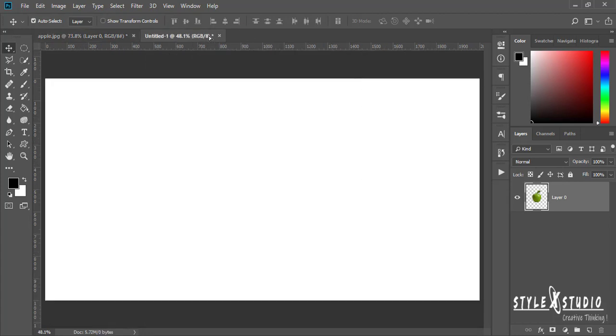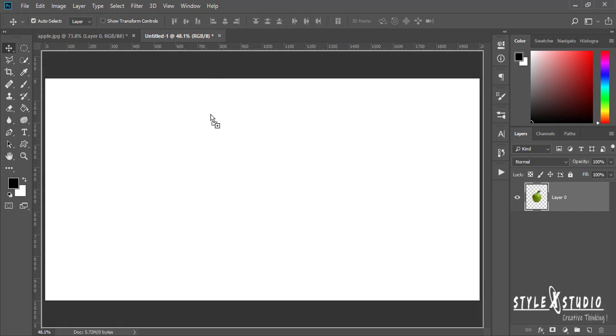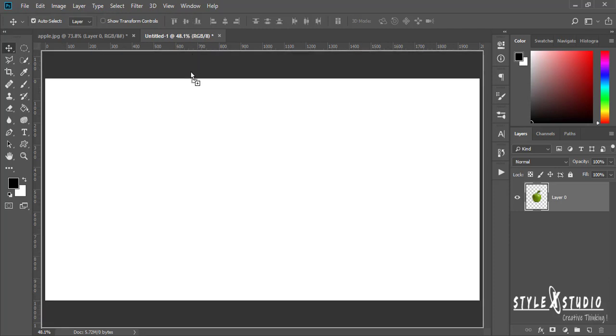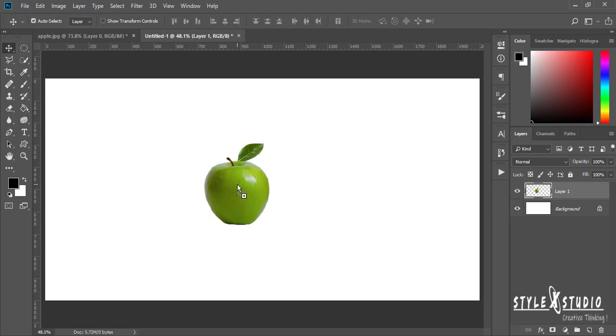Once the new image appears on your screen, do not release the left click. Bring your mouse onto it. As soon as I come onto my canvas, a white border appears. Once you see the white border, take your cursor to a point on the canvas, release the left click, and voila.